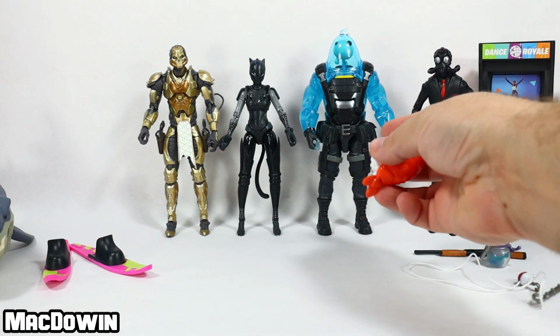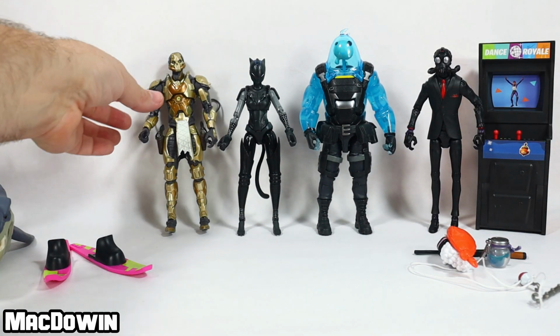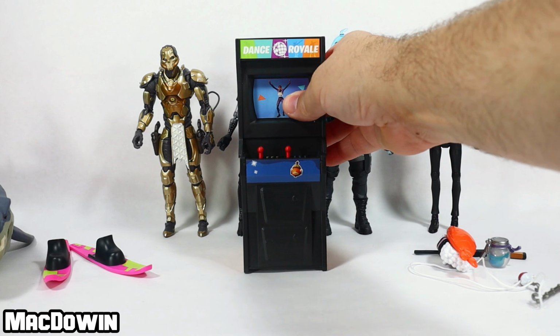What about this shrimpy back bling? Well, I'll get to that actually in just a minute. Before I get any further into the upgrade shark accessories, let's jump over to this arcade.